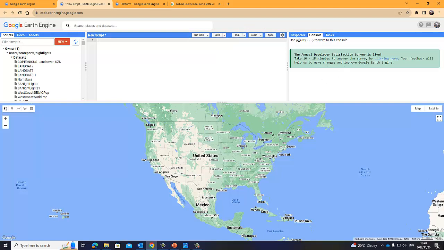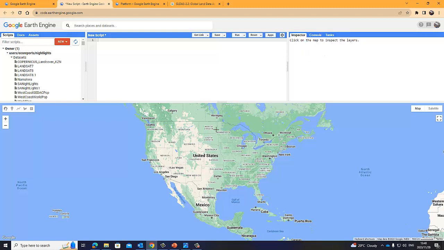On your right-hand window, there are three tabs. The first tab is your inspector. That is, if you click on any place in your image, it will give the statistics or the data or the description on this one. So inspector is basically you click on a place and it will give you the latitude and longitude, the zoom level, the scale, etc. So any place where you click on your satellite or your map, or when you have an image displayed, you click and it will give you some information about that specific place where you clicked.